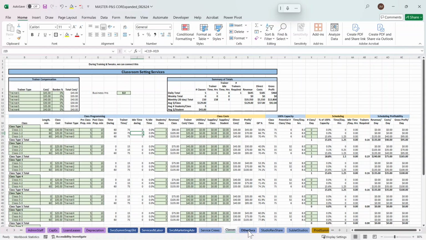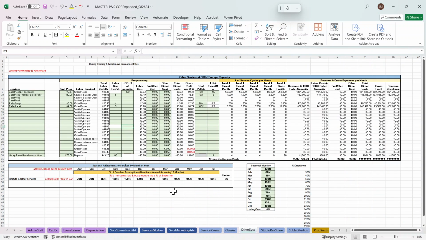Now you don't have to add products. You can just add a whole bunch of different service types. And conversely, with the products, you don't have to add services. It's just there if you need it. Another type of model is just other types of services, for ones that don't really fit into a particular service model. We can create whatever is needed to model it out. This just happened to be for a cold storage facility where the services really didn't follow any kind of pattern, and there were quite a few different types of steps. So this could be used as a catch-all to describe and model out other types of services.